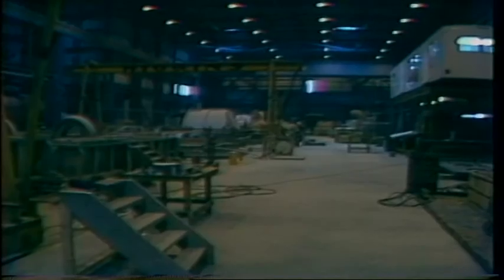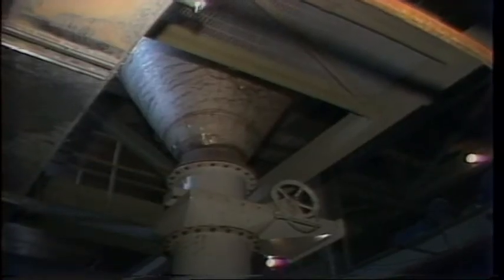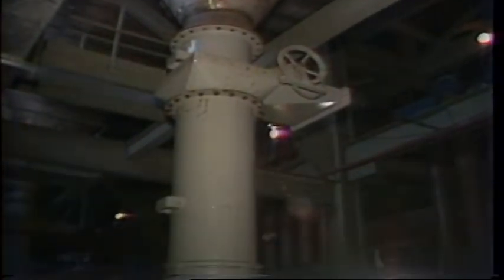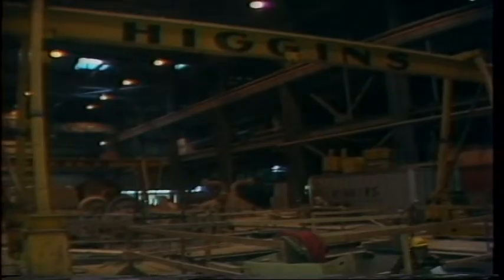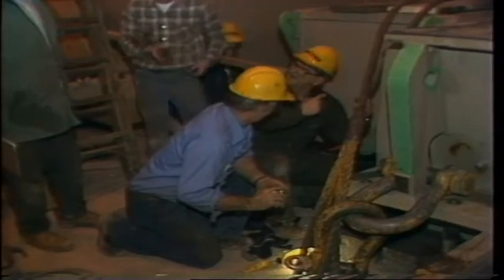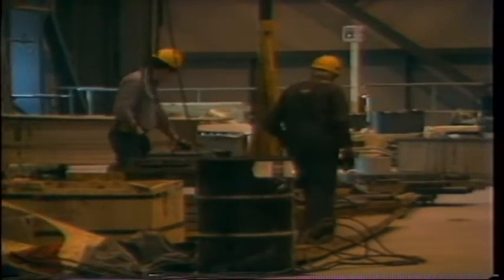The plant's appetite for coal will be enormous, 1.5 million tons a year, brought in by 100 car trains arriving 4 times a week, all to service a huge boiler that will drive the main turbine. Coal silos will feed the coal into pulverizers that will grind the coal into the consistency of talcum powder. The main plant building is a maze of pipe, condensers, pumps, and boiler-related equipment. Once online, computers will control most operations of the plant and monitor and record data.